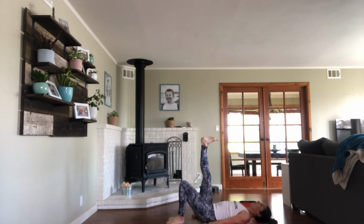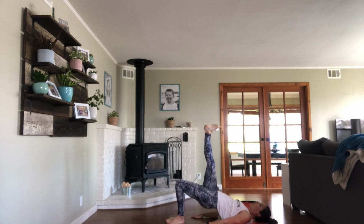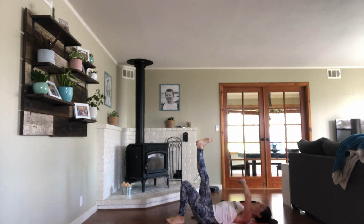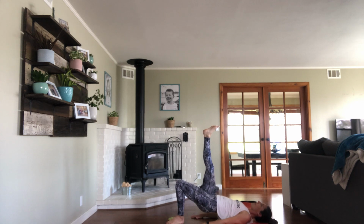Keeping this slow and controlled. We're going to hold it all the way up on your next one for little pulses in 5, 4, 3, 2, 1. Now just pulse your hips up, 1 inch at a time. Little pulses. You're only here for 5, 4, 3, 2, 1.